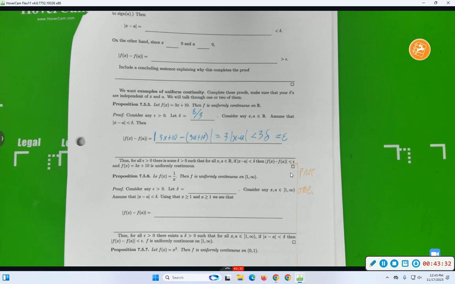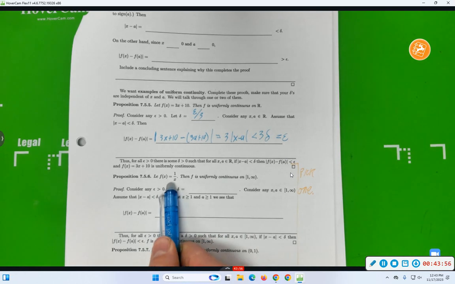I think the only one that would be simpler is if this were like a constant function. But constant functions are maybe harder because you're never actually told what choice of epsilon, what delta to use. So you just have to write something down because it doesn't matter. Anyway, cool. That argument seemed super easy. Nice. Let's ratchet it up just a little bit.